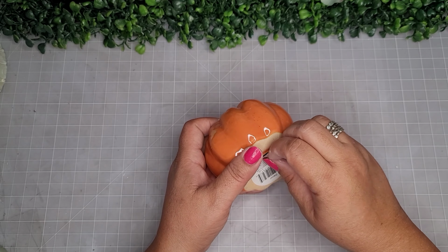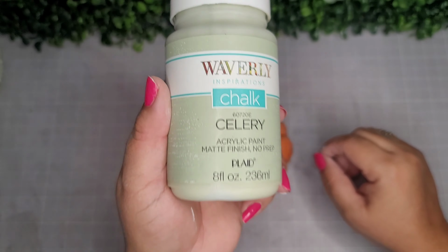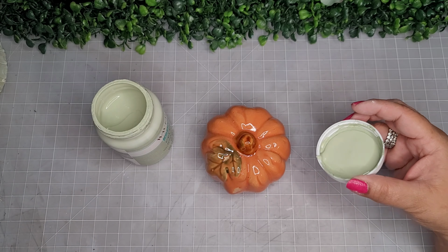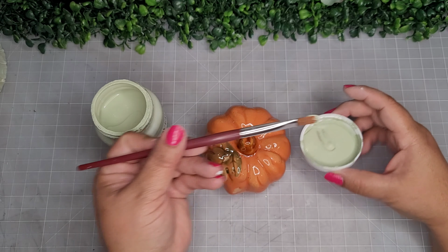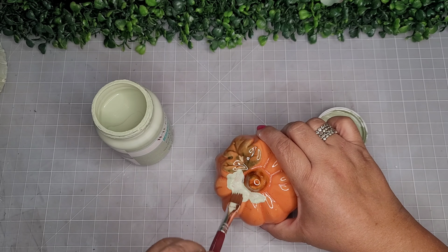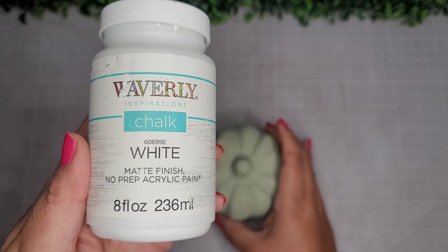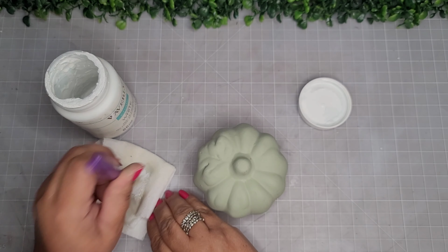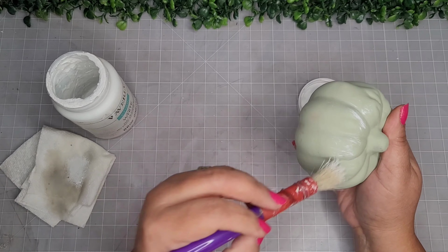And so now I'm going to also take this little ceramic pumpkin from the Dollar Tree, and I'm going to paint this with the celery chalk paint as well. I think it's so cute. So I'm just going to paint it real quick. Just a light coating until it looks like this. And now I'm going to go back in with some of the Waverly chalk paint in the color white and my little chunky chippy brush, and very, very lightly, just give it a nice coat.